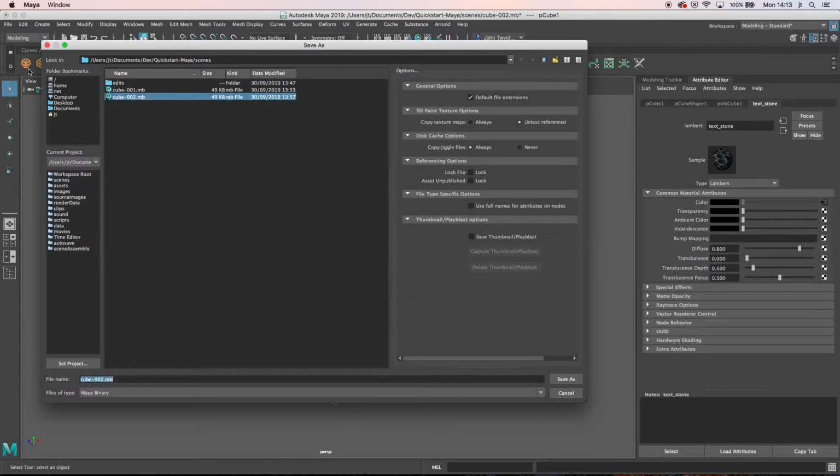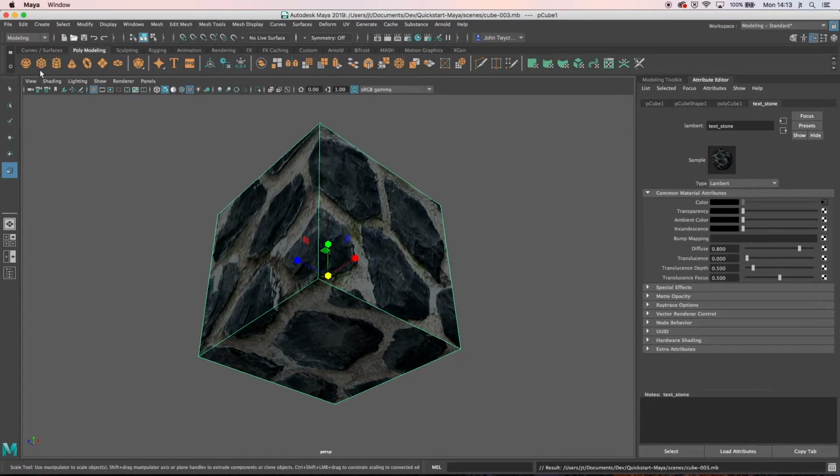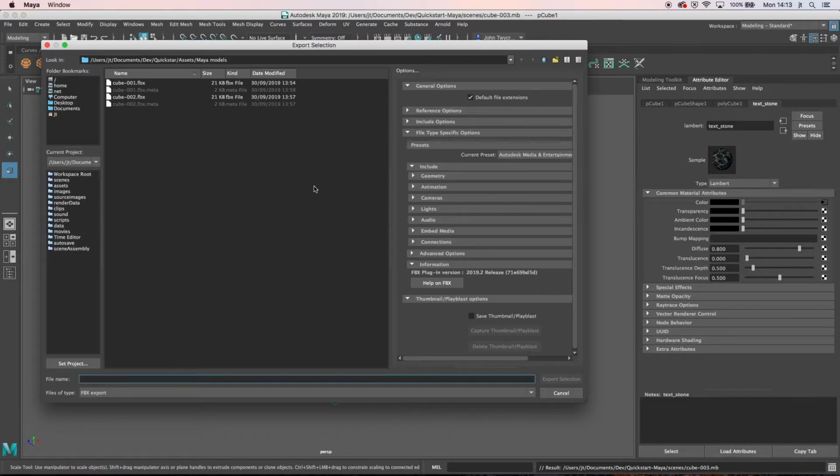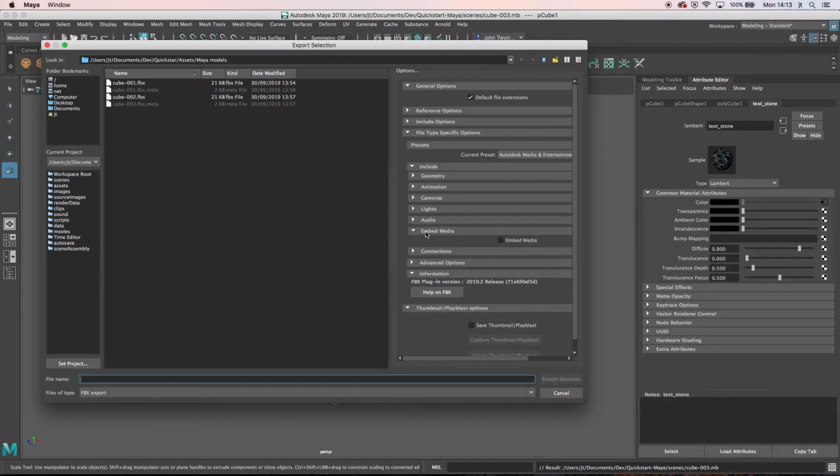Now I'll save the file because we've made slight changes to it, and then I'm going to go to File, Send to Unity, Send Selection, and this time I'm going to embed the media in this file. I'm going to say embed media, check that box, and that will save this image with that FBX as it comes across.